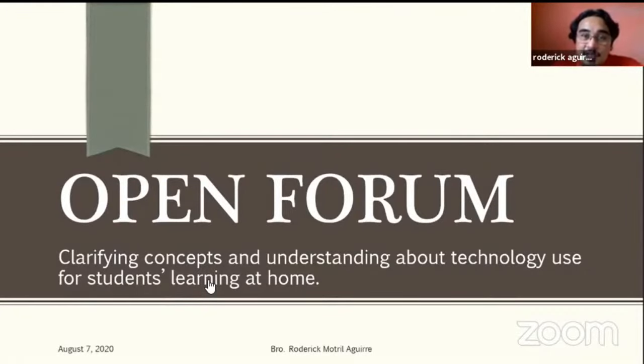But that's in the perspective of the public school system. In the private schools, you have no other choice but to do it yourselves. So you have to follow one way or the other. You can modify what I have just shared to you, but that's the basic parts of how you formulate and design your distance education in terms of the use of technology, thinking that the availability of technology at home may be limited and may be prolific. You look at it in that spectrum. Do not always think of your distance education plan as just prolific, always available at home. Also think it may be limited. So that's my answer to you.